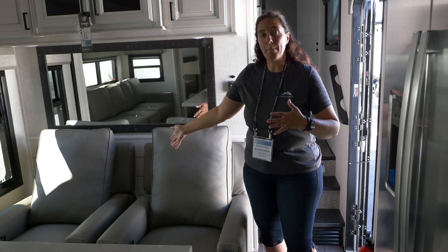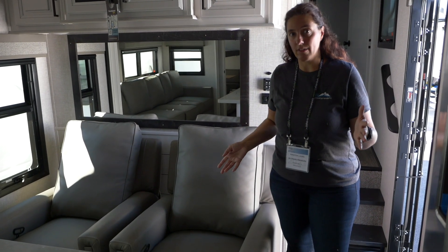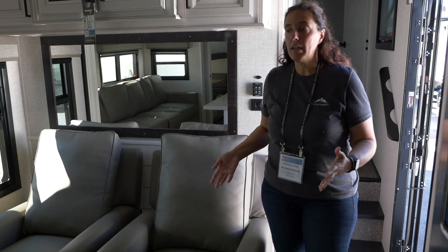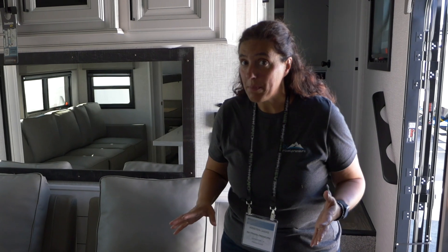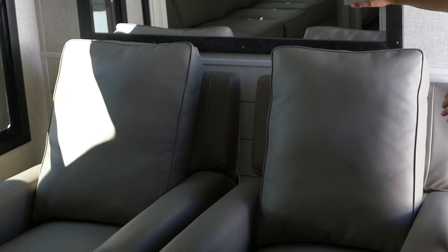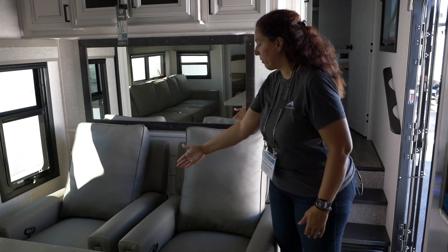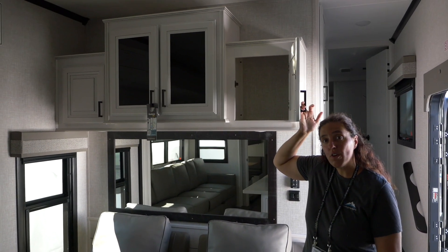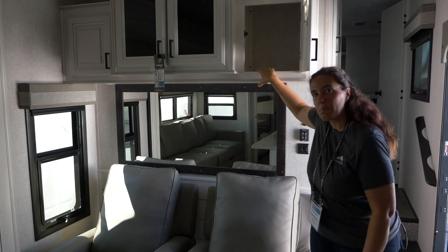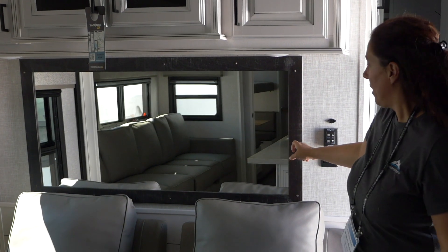So we've got your living space area combined with the kitchen, and you'll notice right away there isn't much of a space to eat at — there's no set dinette area. That's on purpose so that you can fit a ton of people in here. If you don't need a ton of people, it has amazing office space possibilities. For instance, you can take this couch out right here, which should open the space up a little more, because the desk would probably only come halfway. Plus all of this cabinet storage space overhead — you can put basic office supplies and stuff like that, very easy and within reach.